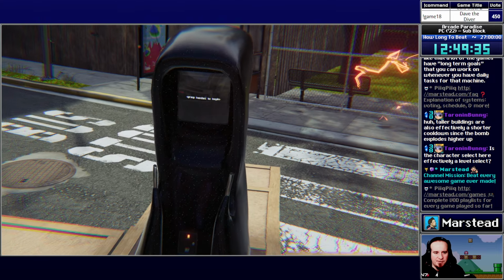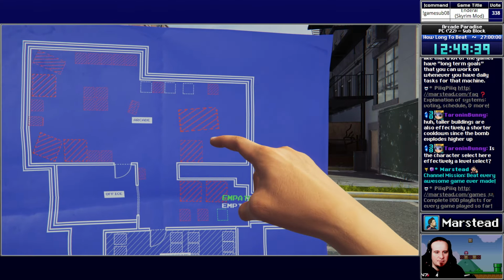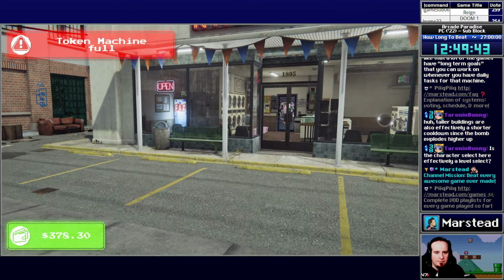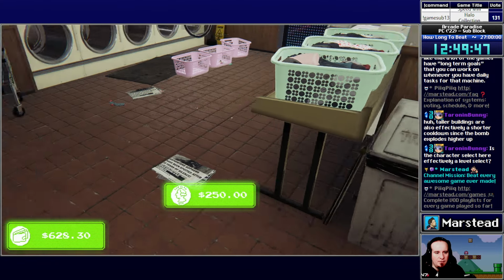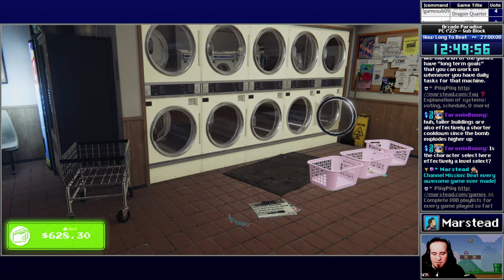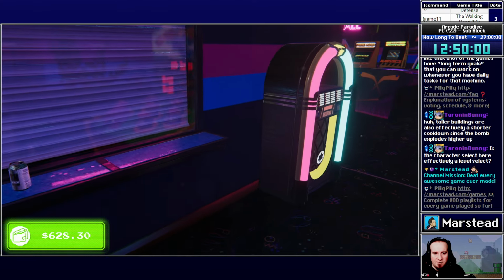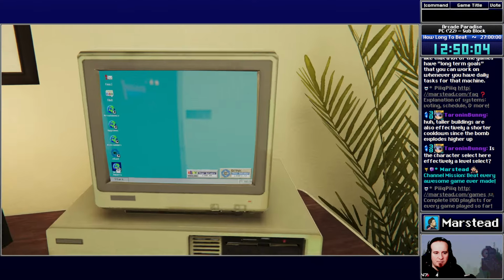What the hell is that? Grasp handles to begin. Alright, so today: play Roger for 5 minutes, score 5 own goals in video air hockey. That one's really easy. 250 fruits in Fruit Crush is pretty hard. There's going to have to be an entire day's activity here. Let me buy another machine for tomorrow.